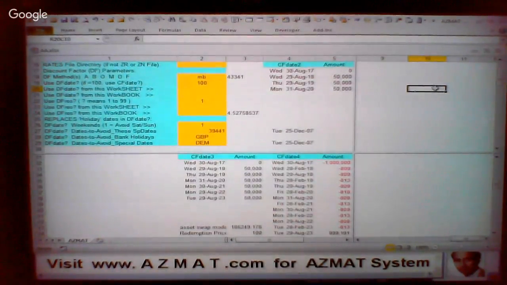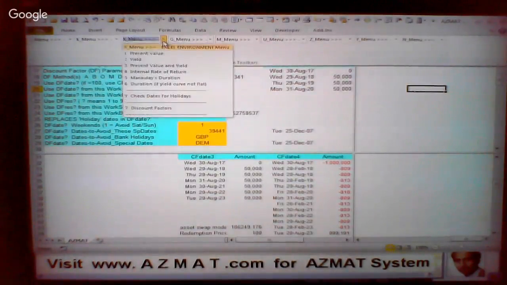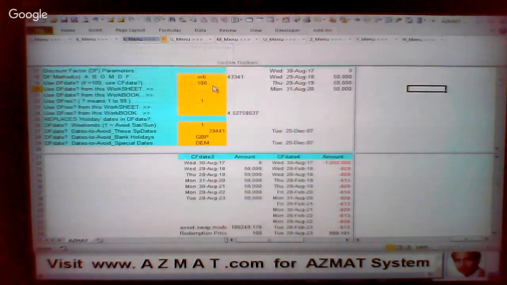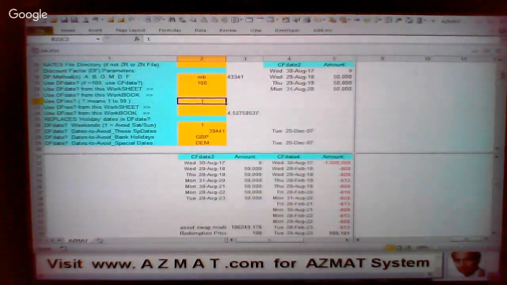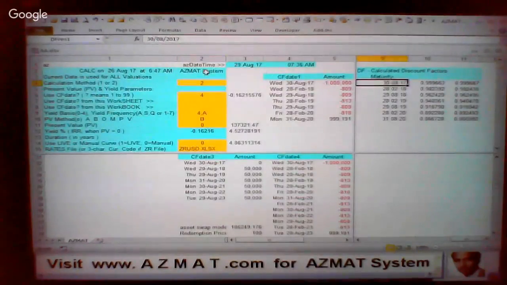If I use Control-D. But if I did not use Control-D, if I use the menu command from the X menu, like that, then the results will go by what I have here, use dfres1, and so on. And this is my dfres1. That's where the results will go for these dates.